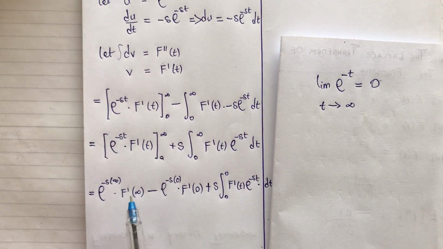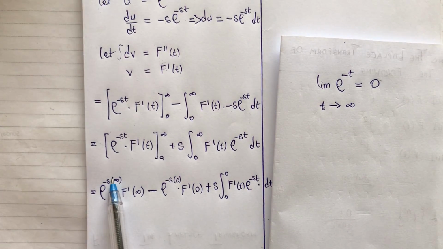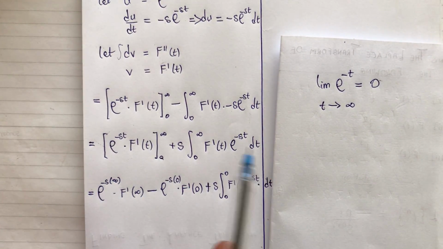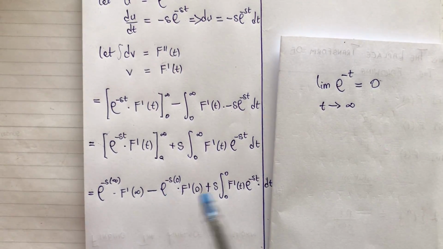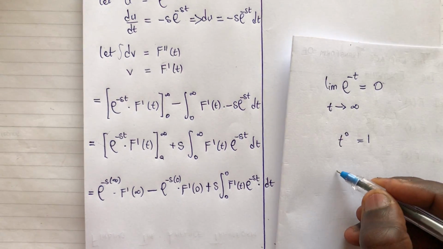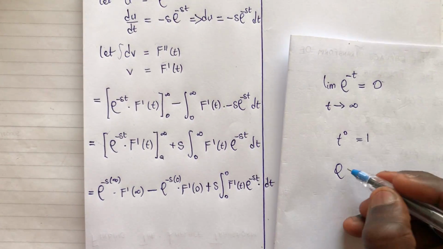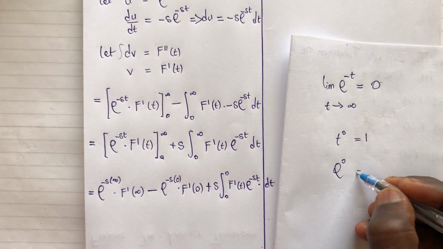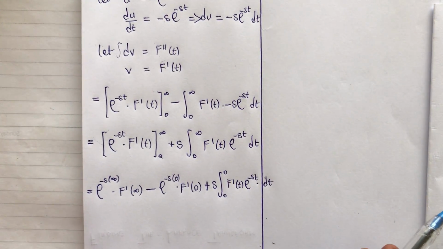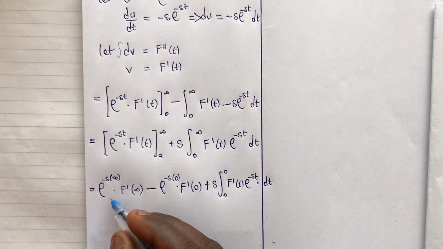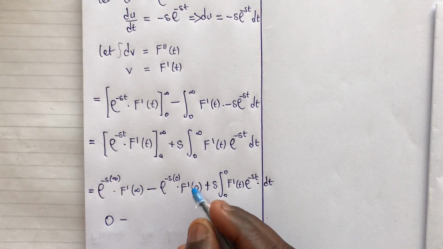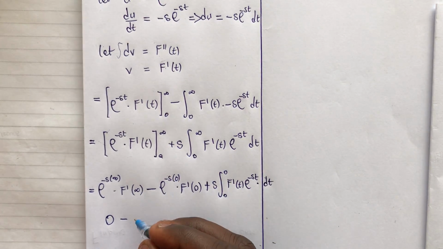So this side of the equation will generate what? This is 0, this is 0. 0 times 0 is 0. We are not interested in that. But when we move here, let me say t to the power 0 is 1. So when I raise an exponential function e to the power, let's say 0, the result is 1. Okay, so with that principle, we can continue. So this side, we know it is 0. So we have 0 minus, now everything we have here is 1.